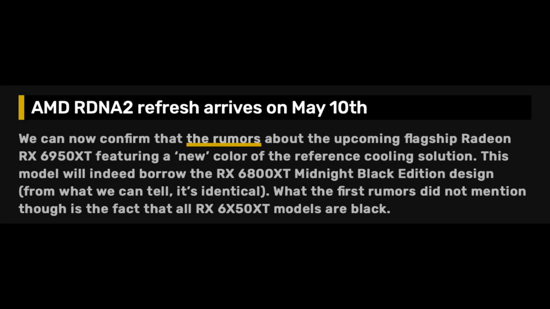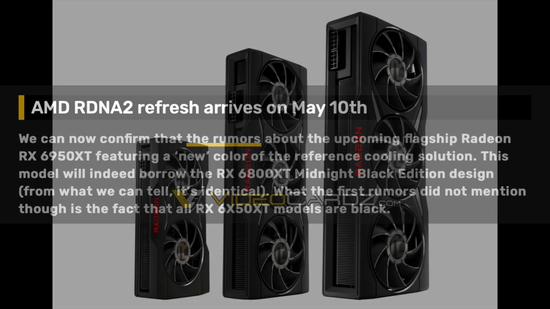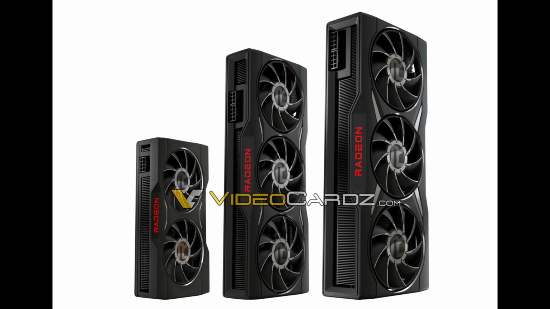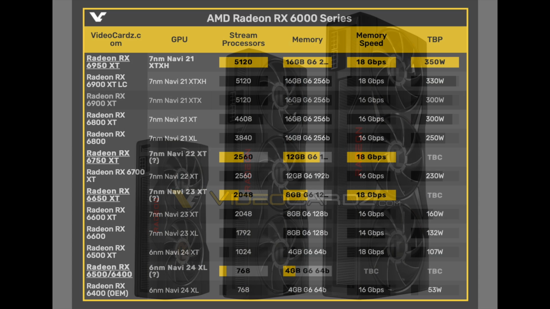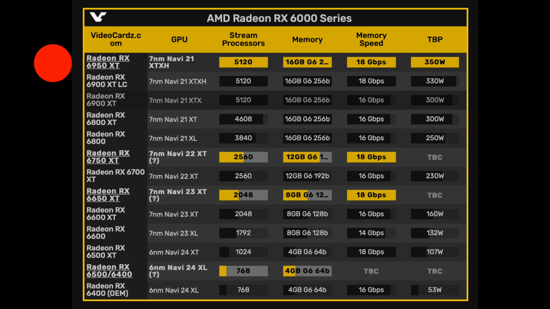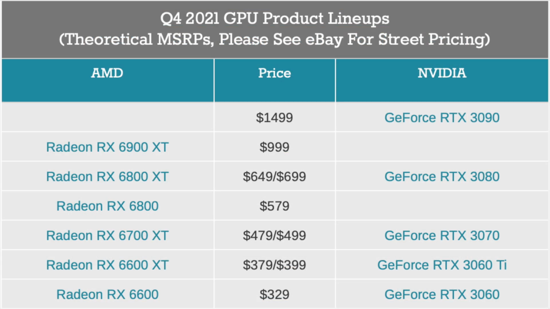And AMD is set to refresh the RDNA 2 series, but only for the highest versions of the die. For Navi 21, that means the 6900 XT will be refreshed to the 6950 XT. For Navi 22, the 6700 will become the 6750, and for Navi 23, the 6600 XT will become the 6650 XT. This 50 plus refresh will use the same die, it will just include higher speed RAM. Do you think those will be priced at the previous MSRP level? And the performance increase is not worth a refresh.